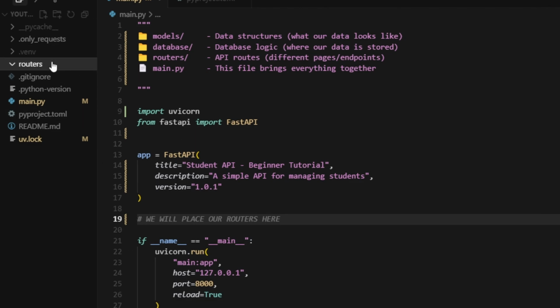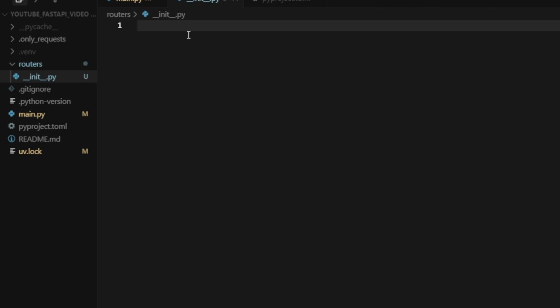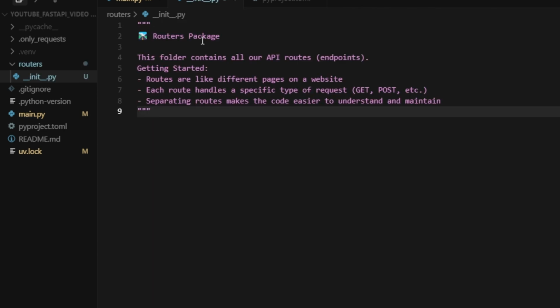The first will be an init.py file. So we'll say init.py. To get started here, we'll go ahead and import the doc string for this. So routers package. What this is going to do is say this folder is going to contain all of our API routes and endpoints, for lack of better words.